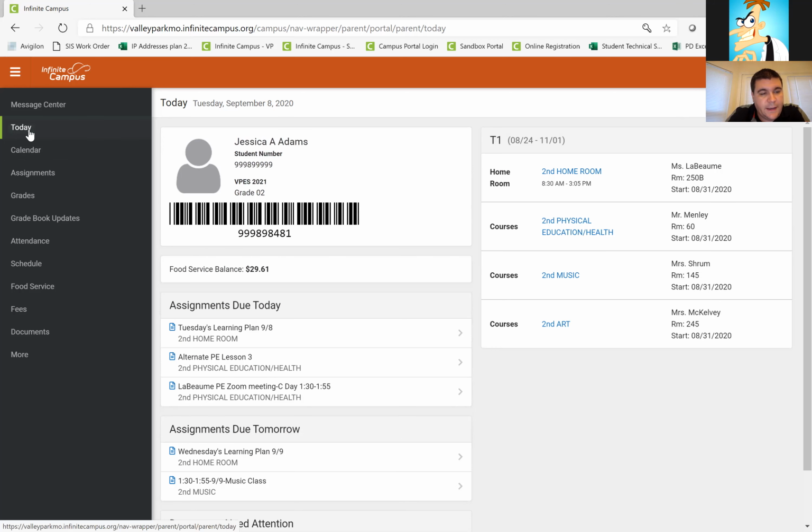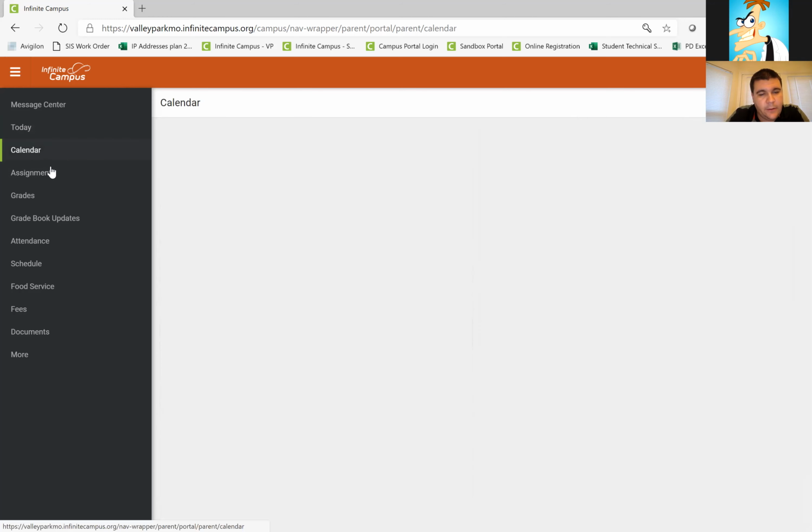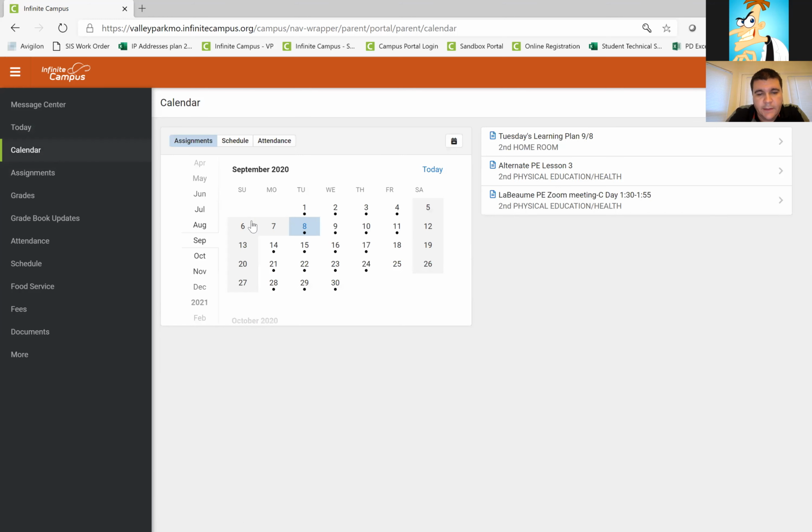So over here on the left side, we have today. So this is the today screen. This kind of shows you an overview of what the student has to do today. If we click calendar, it's going to show you what the student has on their agenda for the rest of the month as far as assignments go. If you click each of these days with a dot, it's going to show you the assignment that's on there, and you can click this assignment to access it.